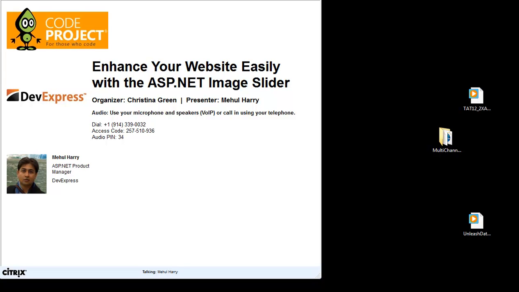And today, as I mentioned, we're going to take a look at the Image Slider control and how to use it kind of like a banner, but there's another term that's more widely used in the industry nowadays. And we're also going to take a look at not just using the image slider, but also the client-side JavaScript aspect of many of the DevExpress ASP.NET controls.